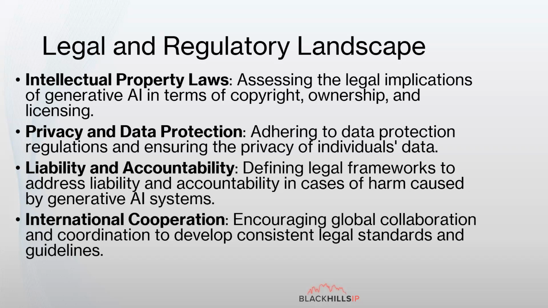Liability. Establishing frameworks to address liability and accountability is crucial in cases where generative AI systems cause harm, because people are looking at the generated content as a guiding light. So where does the liability end? The AI service that is generating the content that people are following, or is it the training data that somebody else has prepared? And then this is a global phenomenon, right? Encouraging global collaboration and coordination among governments and researchers can lead to consistent legal standards and guidelines.